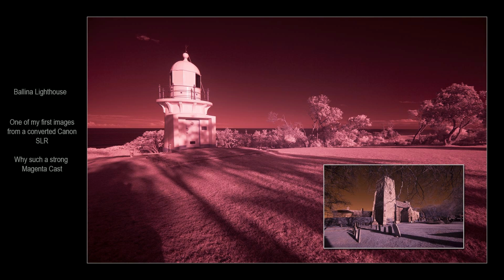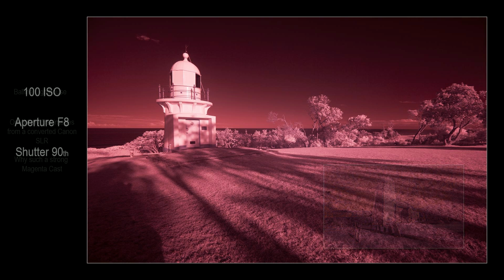The inset picture is the same one we showed just a little bit earlier, but now we can see both of the images together. The inset was shot with a camera with a slightly different filter over the sensor, which allowed some colour to come through. Here again though, we can see that using 100 ISO, we still had the ability to shoot with a 90th of a second at f8. Well within the capabilities to handhold the camera, particularly this was a wide angle shot.